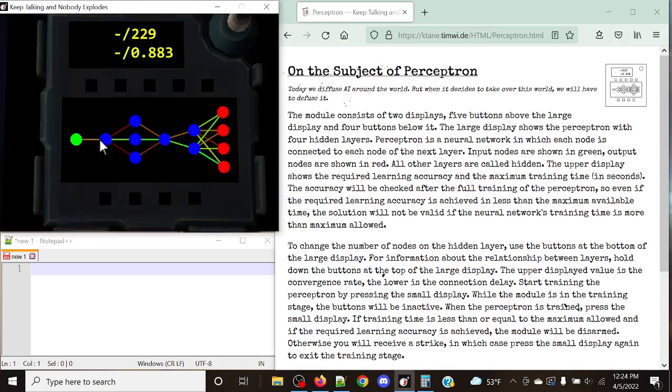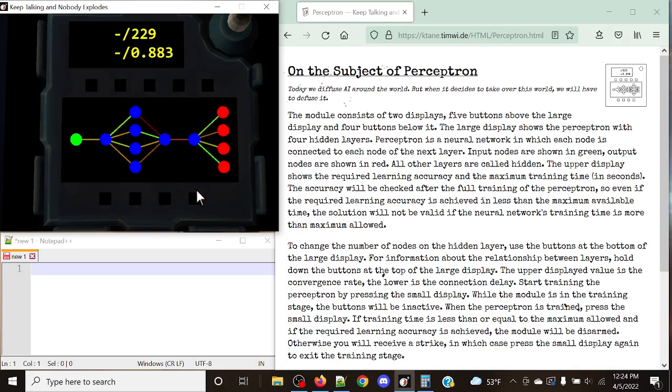On this module, we have a series of different nodes currently present, and we have a display up at the top. We have a series of 5 different buttons at the top, and 4 different ones on the bottom. Each of these does different things. These bottom ones will be toggling the number of nodes at each of these blue spots in the range of 1 to 4. As we can see right here, we can simply interact with it as freely as we want to, and so on and so forth.